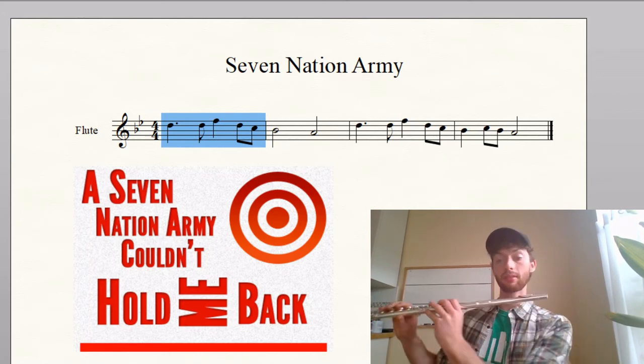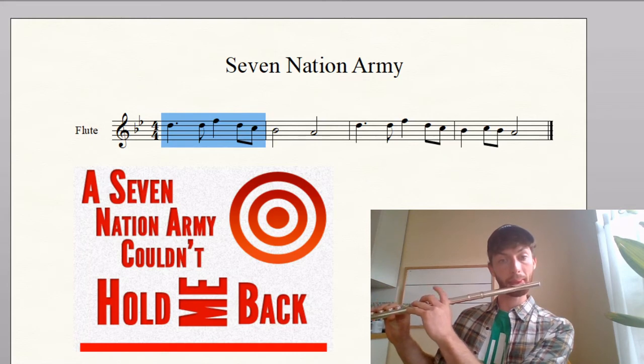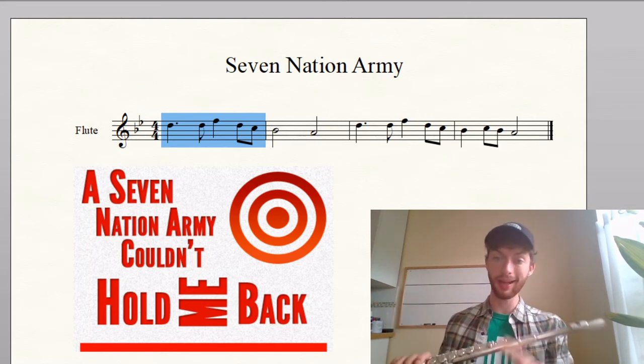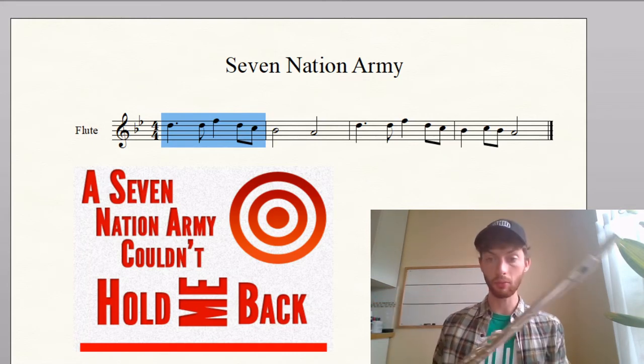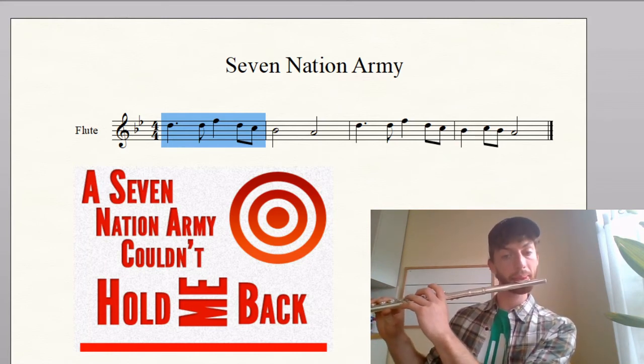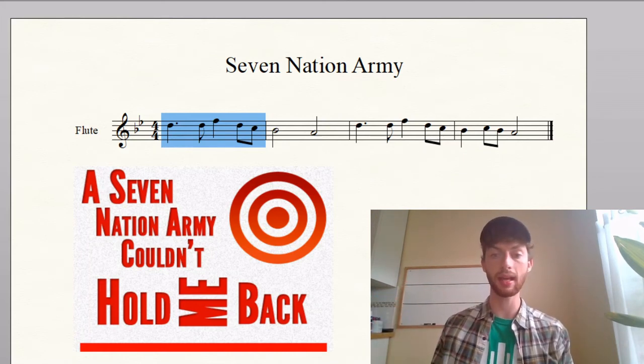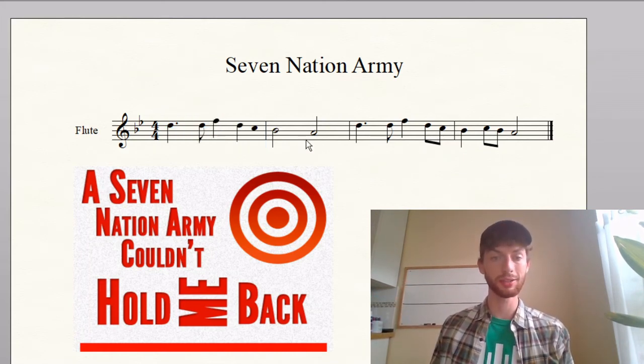Note name. One, two, note name, go. Good. Go back and note name if you have to. Play it. One, two, play it, go. Good. All right. Add the next measure. Let's just play the next measure.